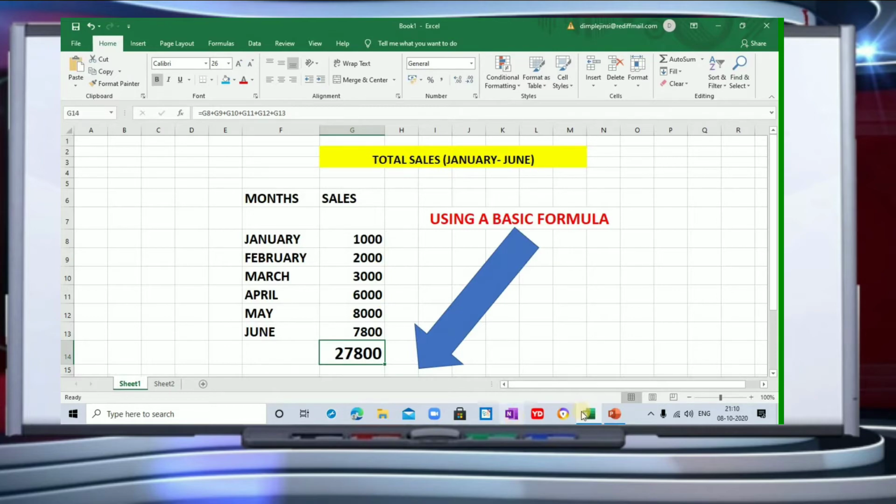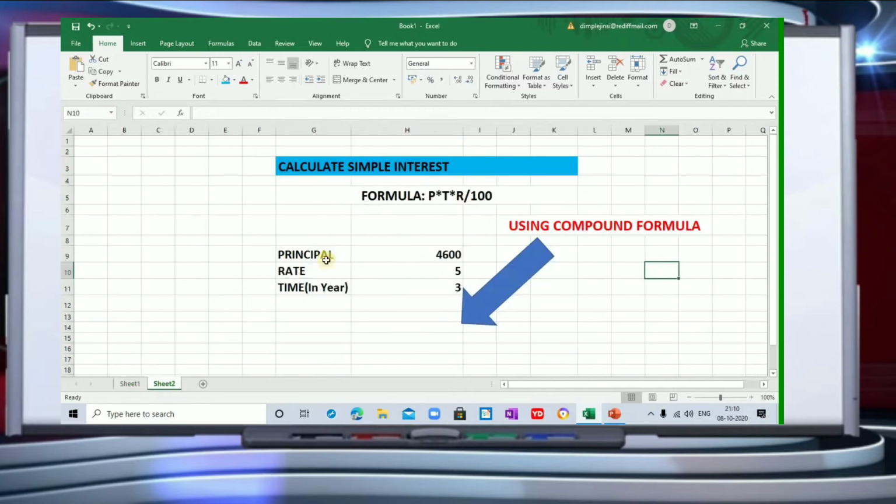Second thing is, we will go to the second sheet. Here on sheet 2, I have used one formula. This is for the simple interest. I don't know whether you have done it in maths or not, but there is a formula for calculating simple interest in maths.